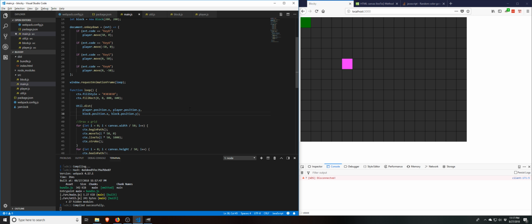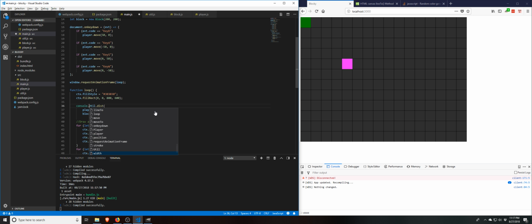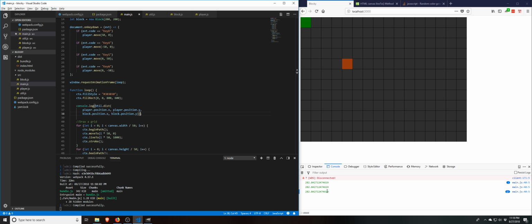And now with a little luck we should start getting, oh, I didn't log it or anything. There we go. So that's our distance right there.